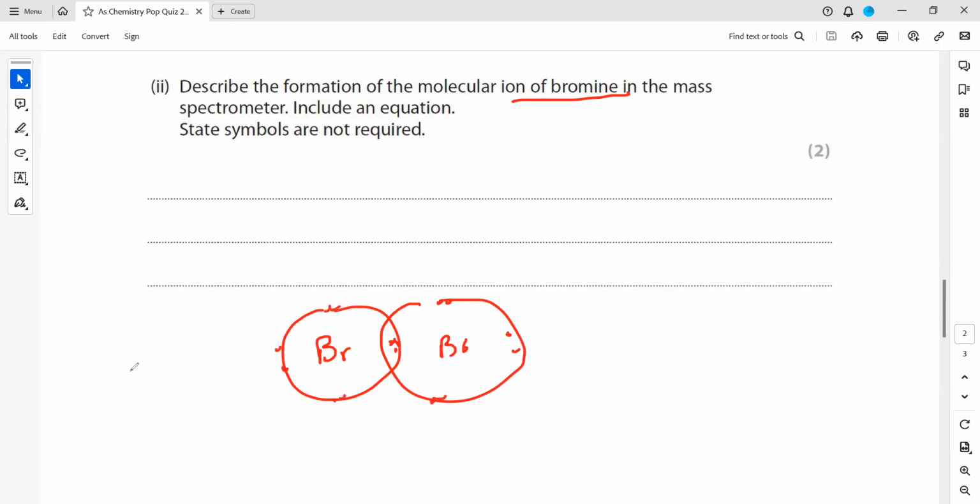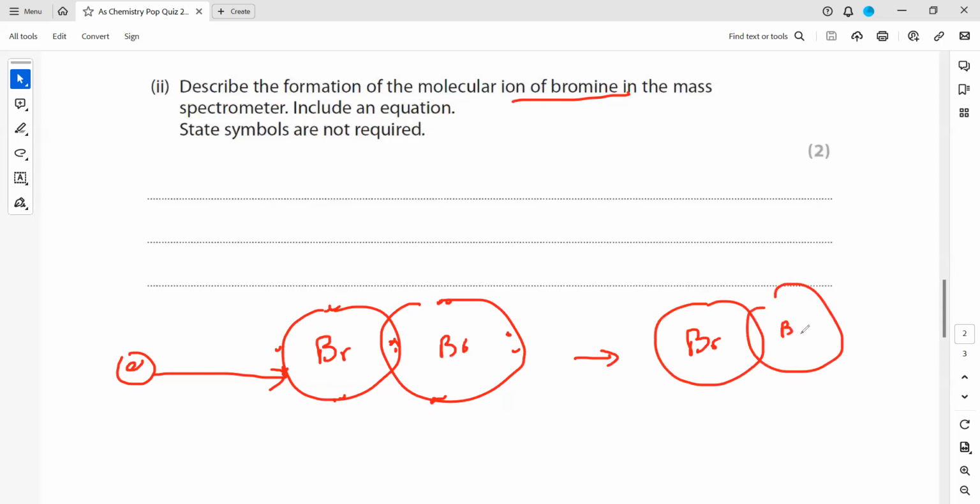So we target this with a fast moving electron, and this electron will knock out an electron from one of the bromine atoms. It can be multiple emissions, but we assume that only one electron is emitted. As one electron is released from this structure, whenever anything loses an electron, the net charge will be positive. And how many electrons will be there? There will be 2 electrons, because the electron which we use is also released, and the electron which is knocked out is also released. It's ionization by the removal of an electron.